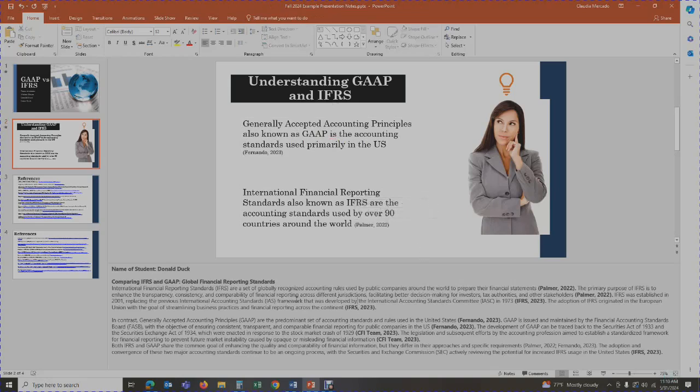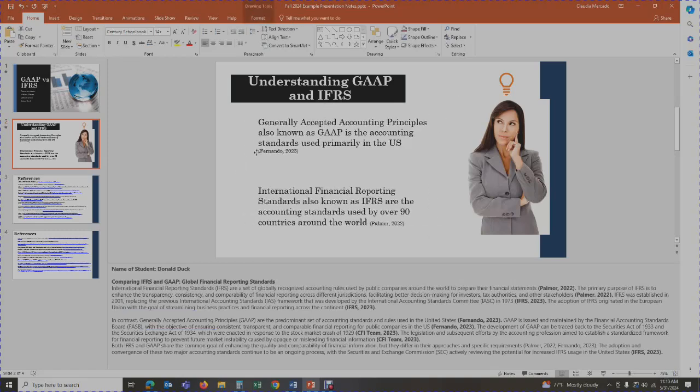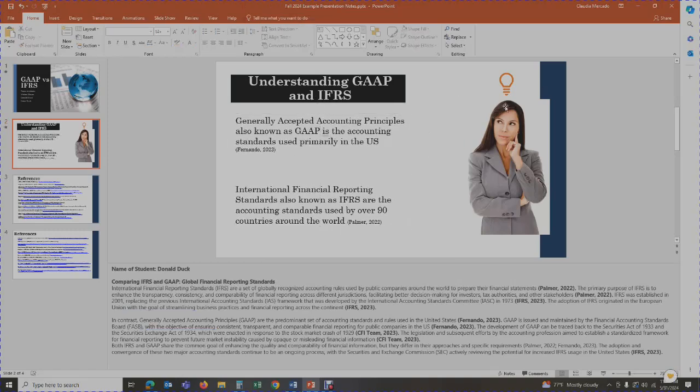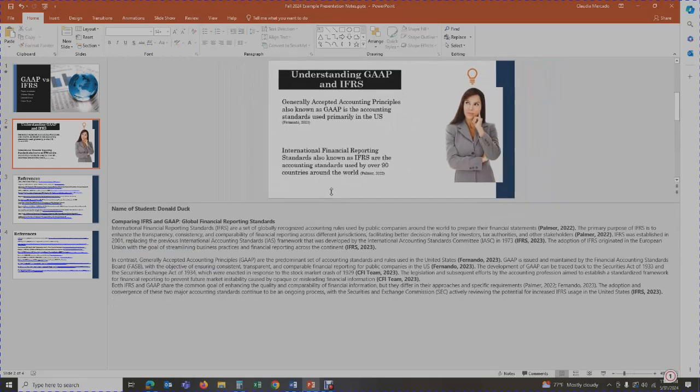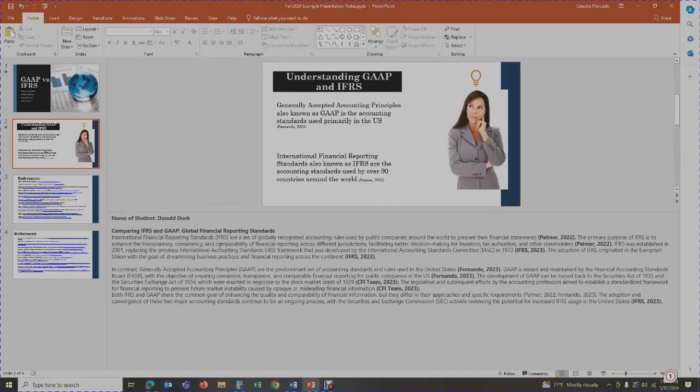Now that is on your slide. Your slide has key phrases and the citations. And we've got a picture here. The notes are below the slide. This is where you're going to type up your research. Name of student who worked on this slide: this slide was done by Donald Duck. That way I know who worked on this information.